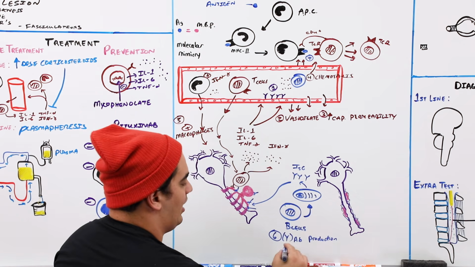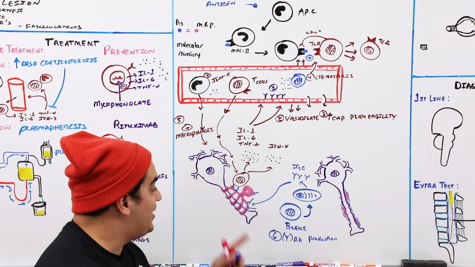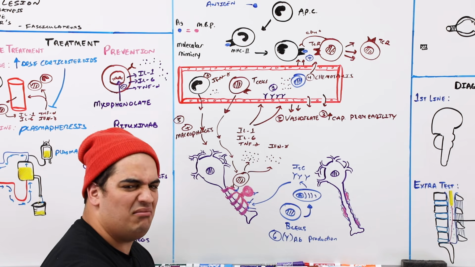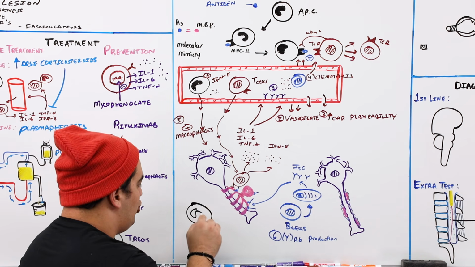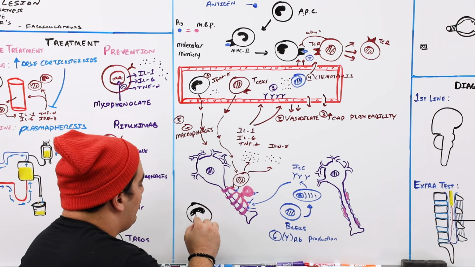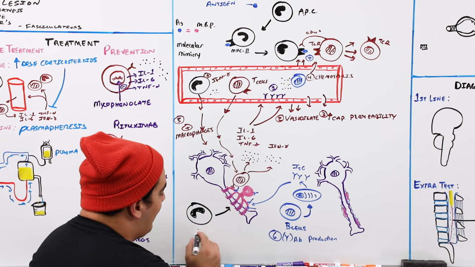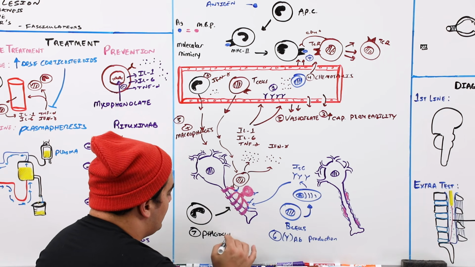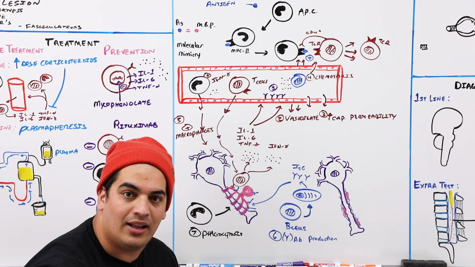So this is your antibody. You're going to have lots of IgG antibody production. When the antibodies are being produced, it tags this. And then that's when the macrophages say, you look good, oligodendrocytes, I'm going to come and eat you up. And so it comes and undergoes this process called phagocytosis. And so the seventh event that will occur here is you'll have phagocytosis of these oligodendrocytes and the myelin sheaths.